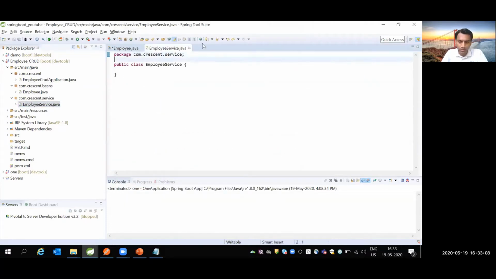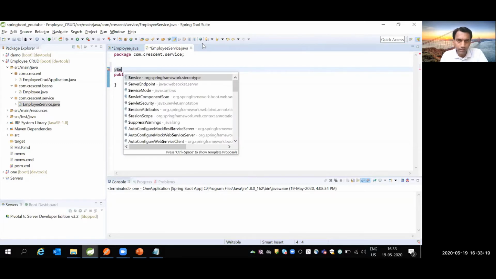As I told you, we require one stereotype annotation here. As we are not creating this object manually, we use @Service, from the package org.springframework.stereotype.